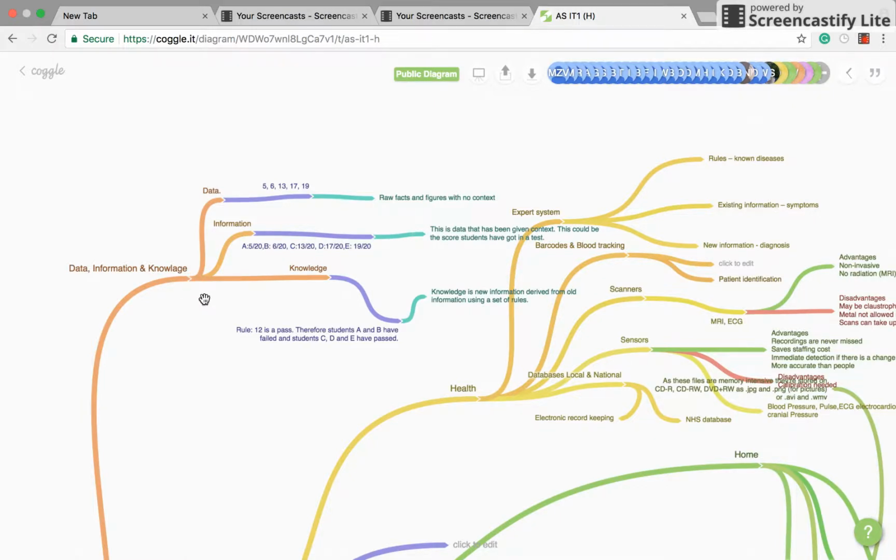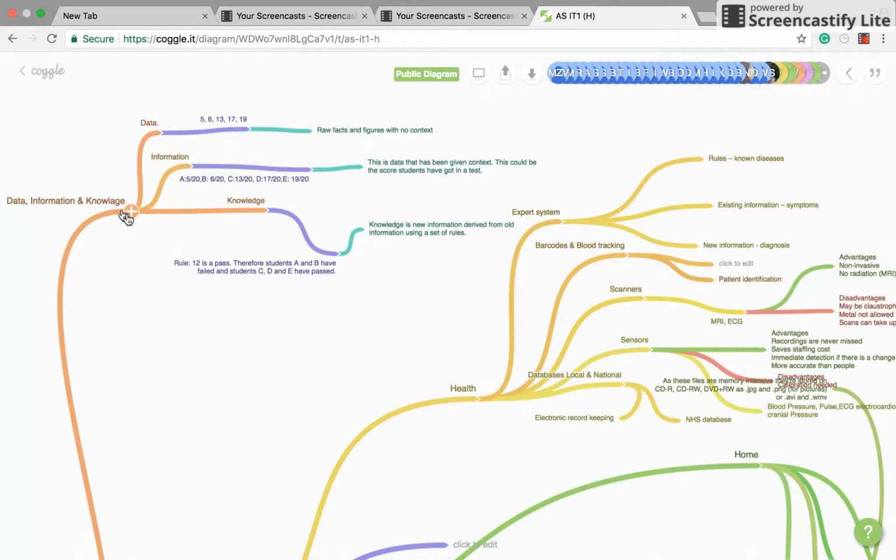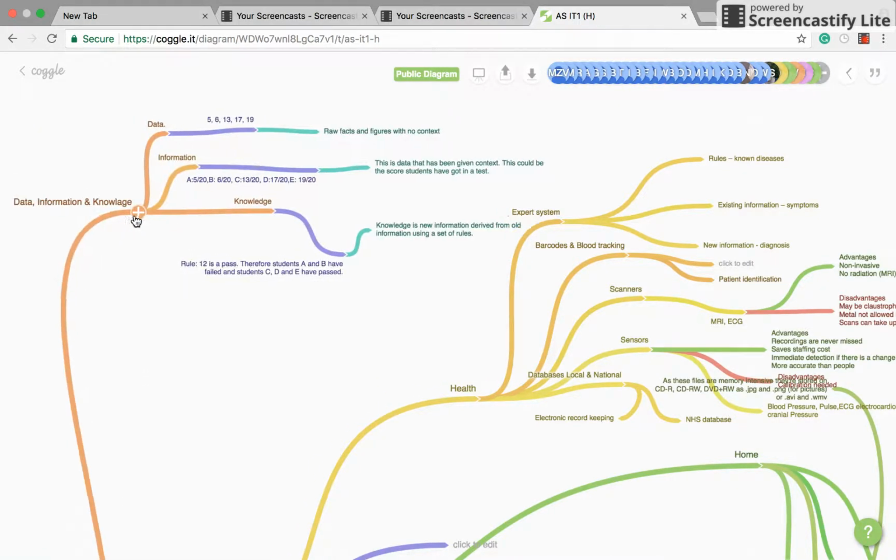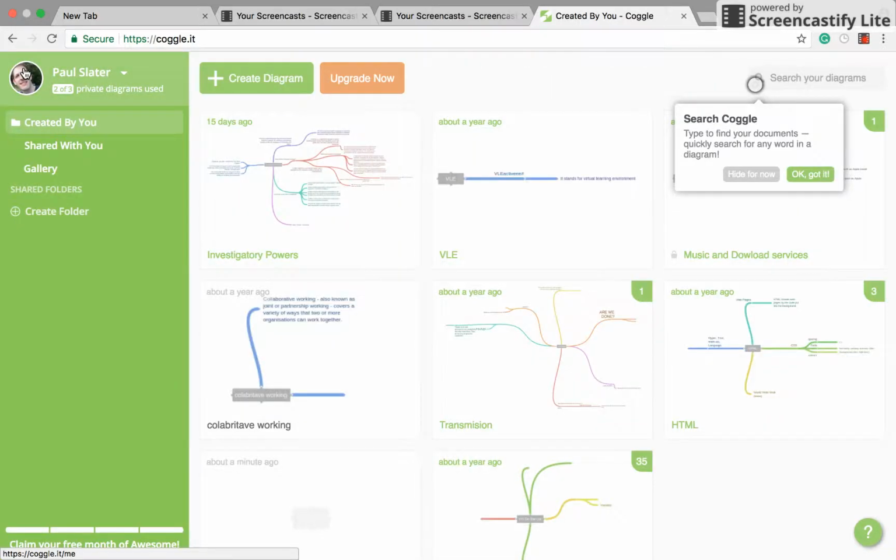And then one of the particular quirks with this Coogle is what normally happens is at some point at the end, you're probably going to have to sit down for 15 minutes or so and actually sort out the layout of it because it does go wrong, especially while learners are doing it. But once you have, you can normally export it as a PDF or something like that and save it as revision notes or potentially come back to it in different years. There are a couple of drawbacks, but with the right group, it's worth going through them, I'll be honest with you. So let's go back to the main screen.